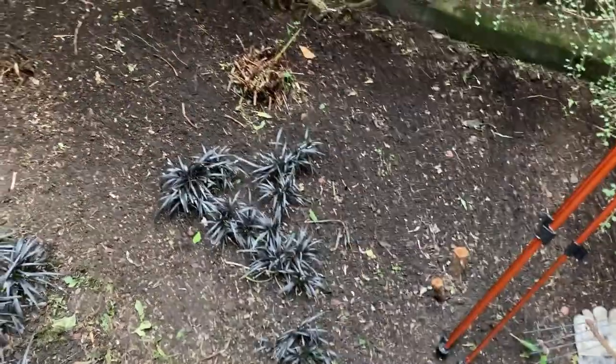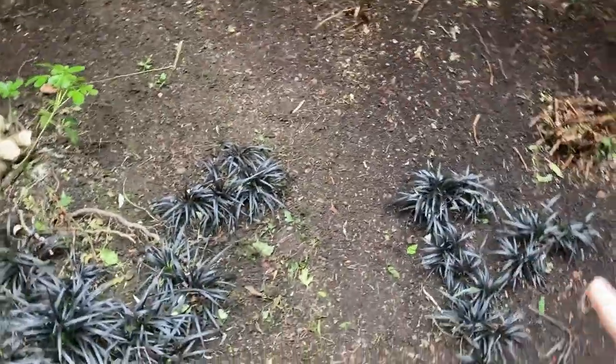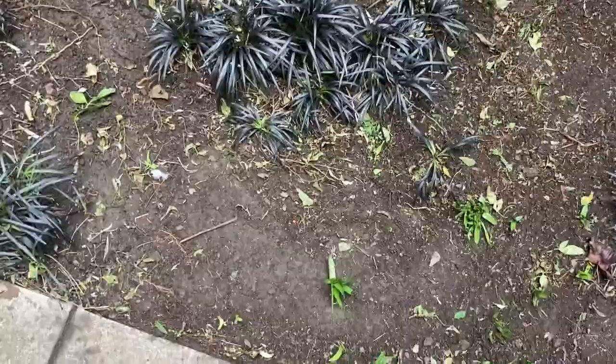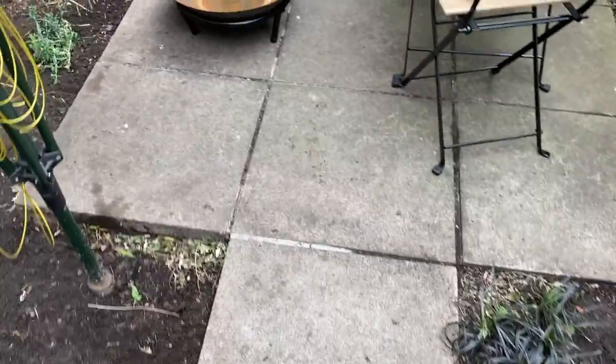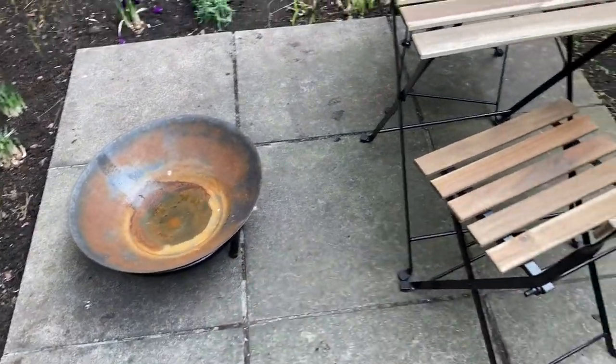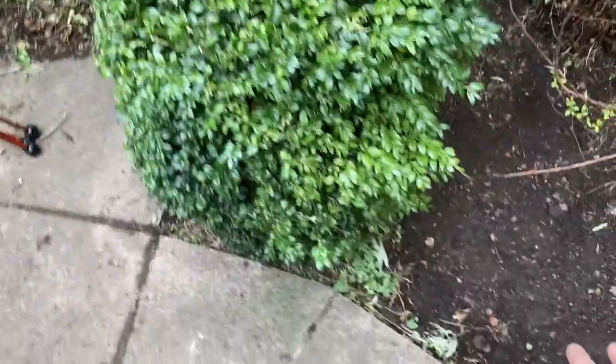Okay, I also went over here and raked, and it was kind of filled in with debris here, so it actually looks better. Here. You can see a noticeable change, I think. And then I weeded the cracks of this pavement, cleaned out the fire pit, wiped down the table, and weeded a bit over here, but there's more to do, as you can see.